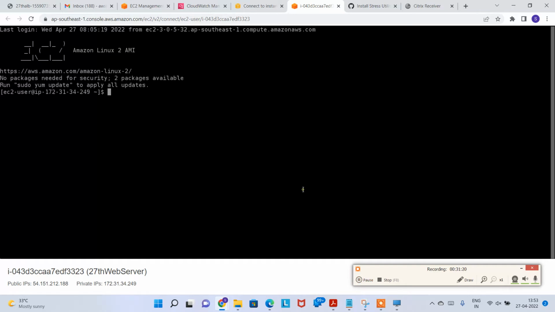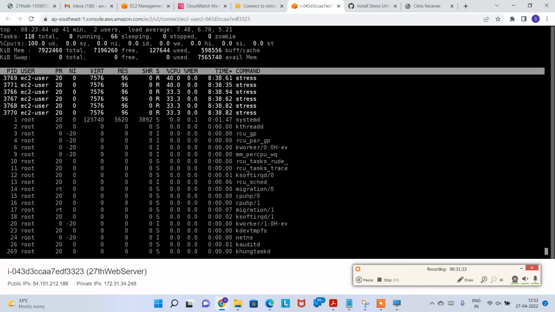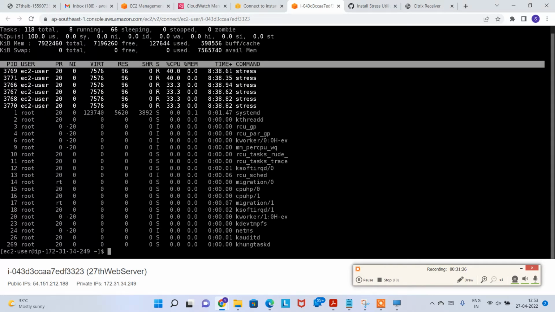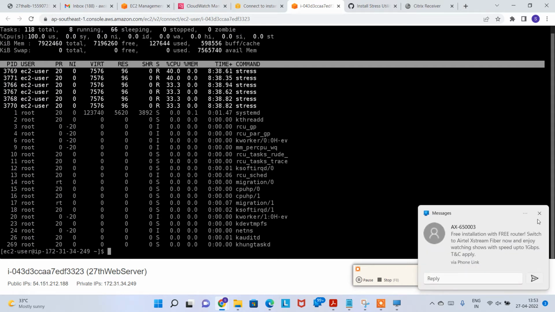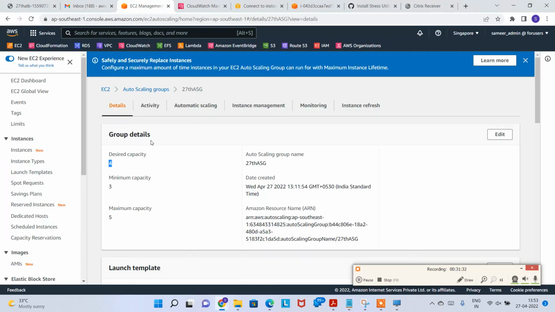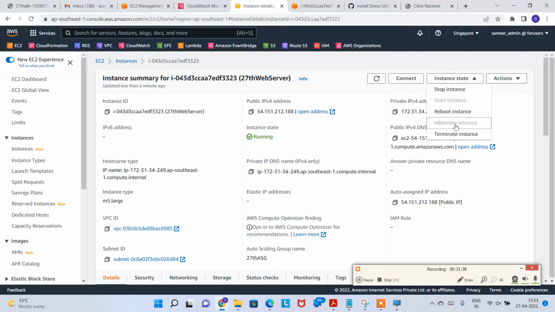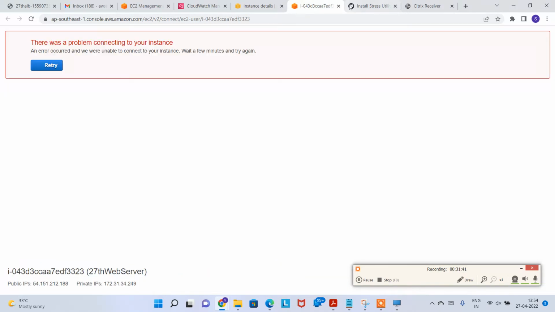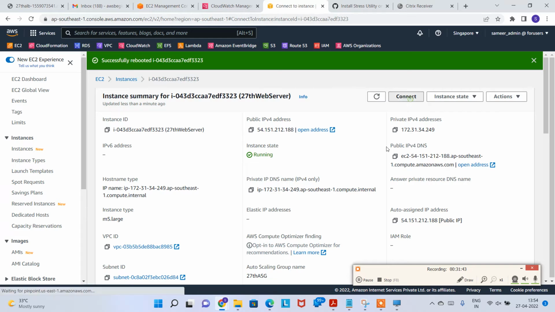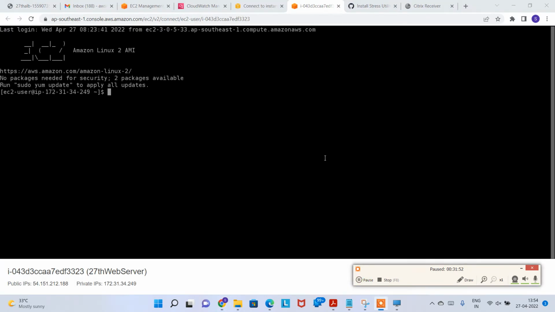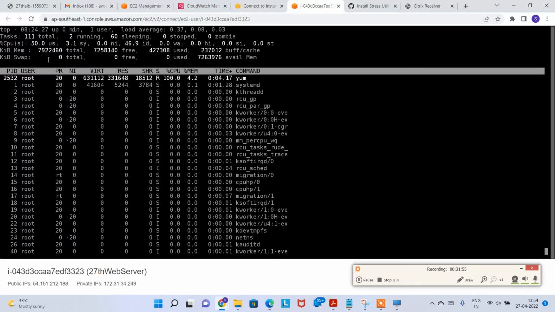Okay, now just type top. It's at 100% because my stress utility is still running. So let me restart this machine. Just hitting on instance, then hitting on reboot instance so that my stress processes will get cleared. So my instance is rebooted. I'm hitting on connect again. Now let's see what happens. Maybe it's still rebooting. Just bear with me for a sec. Okay, now if you type top, my top process is at 50. It will be reduced soon. Okay, cool.